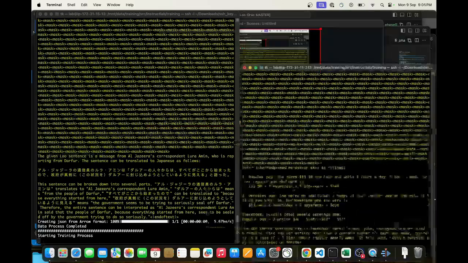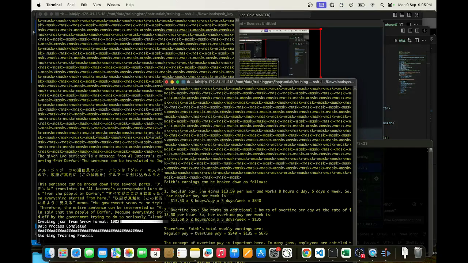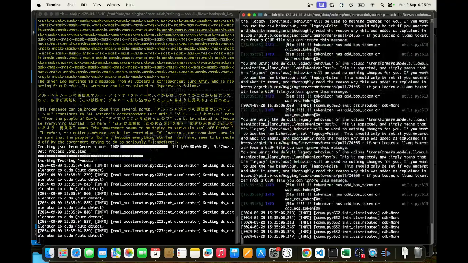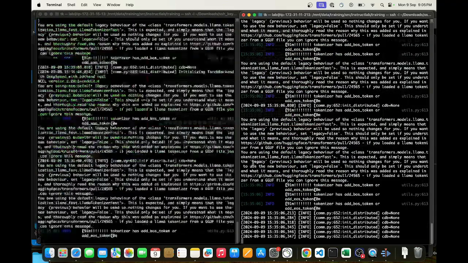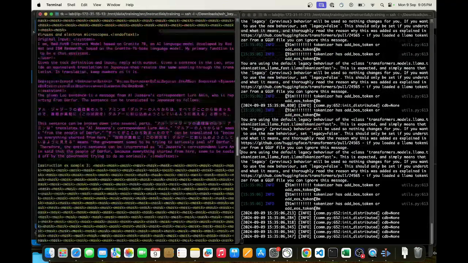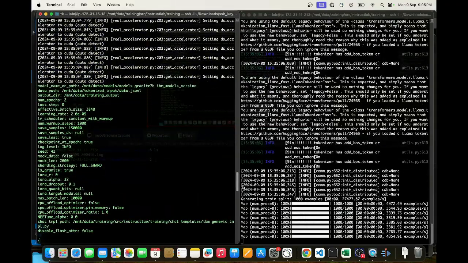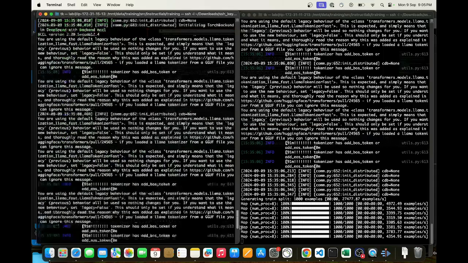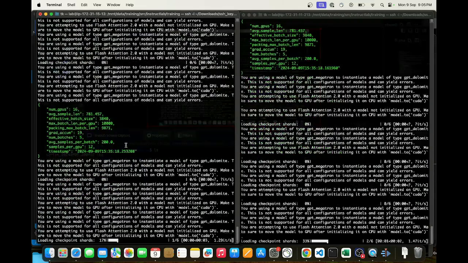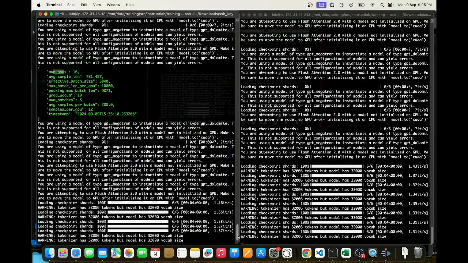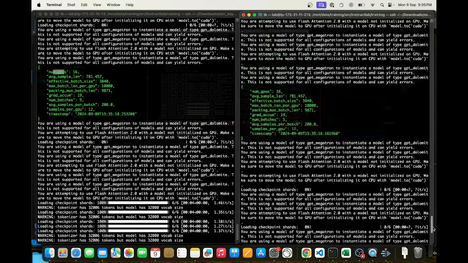So I submitted that part as well, and let's see. This is some custom instruction that I put in. And there you go, the training has started. You'll see the logs on both machines in parallel, and if it's happening in sync, then your things are good. Here you'll see the number of GPUs is 16, because I'm using all the GPUs on both machines.